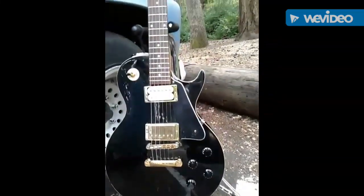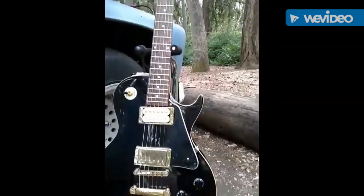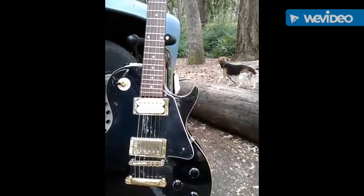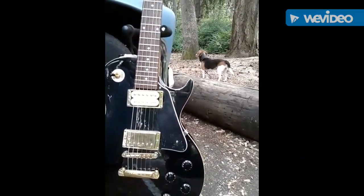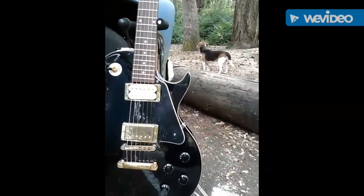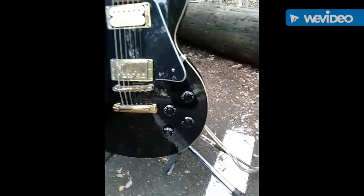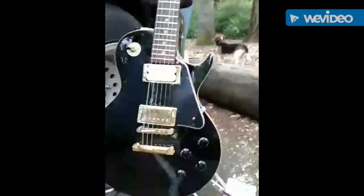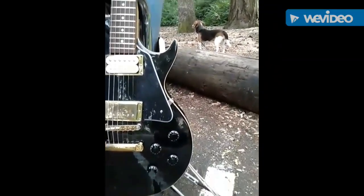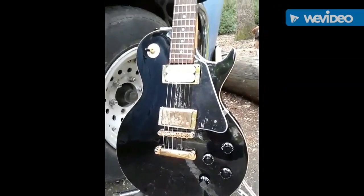Got a '59 reissue pickup there in the bridge off of a Gibson takeoff. It was running about a high 12.5. And that neck pickup is unidentifiable. It was one of the Japanese things that we found in a box, but it had a nice low 8.50 on it. It seems to work really good.